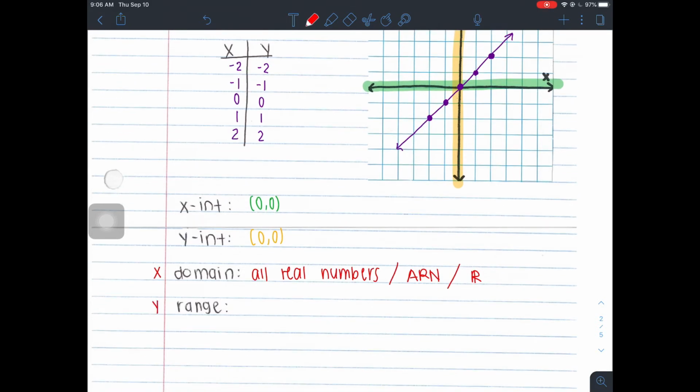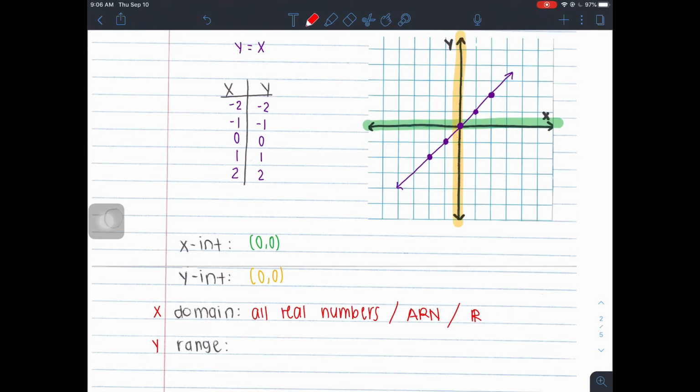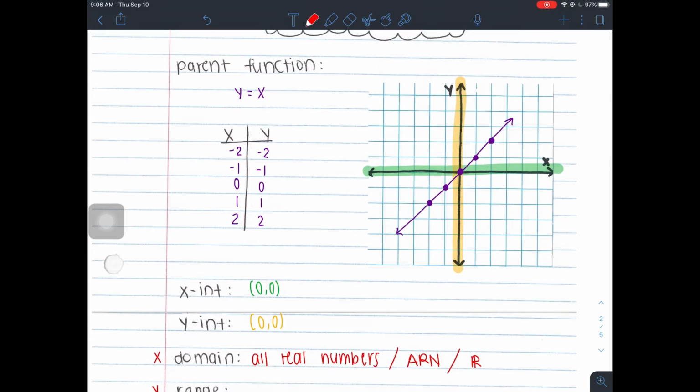We're going to move on to range now, which is our y values. Well, range is going to be our y values, so we look at the y-axis. The y-axis goes up and down. So if it goes up and down, let's think about this. Will my purple line go down forever? Yes, it will hit every single number down. If I can make this y-axis super long, eventually this line will continue to go down with it. Same thing, if I go up, this line will continue to go up, right? It's going to continue to reach up, up, and up. It's going to hit every single y value.